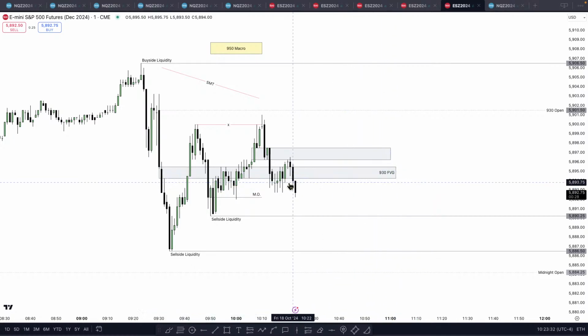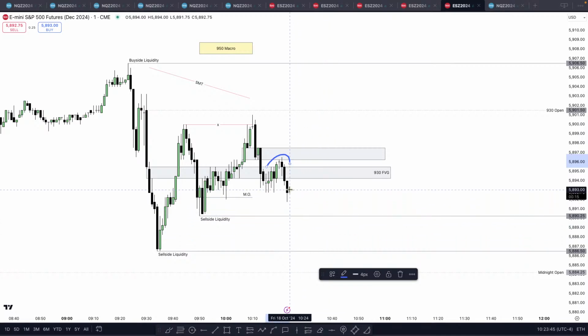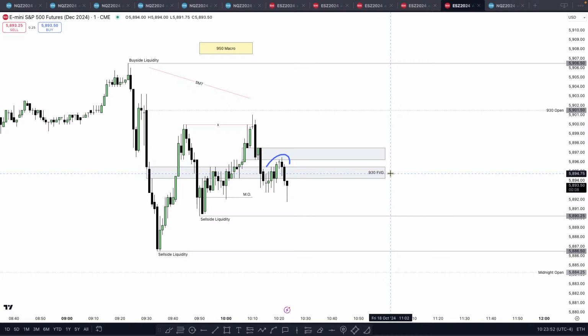So now that we got back below it, again, why did it come up to a slightly deeper premium here? I don't know, right? But now that we reclaim this, there should be no other reason for us to go higher. We should bleed now, right? And again, if we're to come back up and spend time in it or close back above, it's just conditions that I would not want to be a part of.